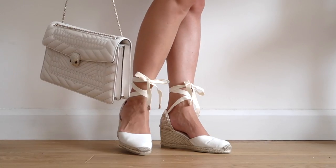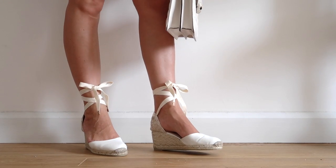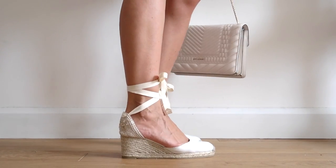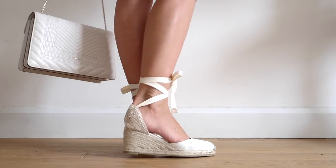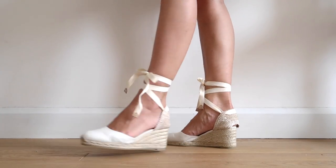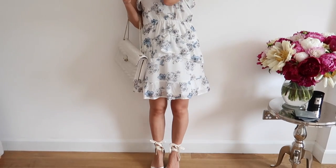The first pair of things I'm going to show you is from a brand I've not bought from before, but I've been eyeing these up for a while. This is from a brand called Castana. They're some espadrilles — actually quite a low wedge espadrille. There's a blue pair I saw that's now sold out which is slightly higher, but these are such a flattering summer shoe. They kind of look a little bit frumpy from the side, not going to lie, but when you put them on with a really nice cotton summer dress they look really nice and feminine but still super comfortable.